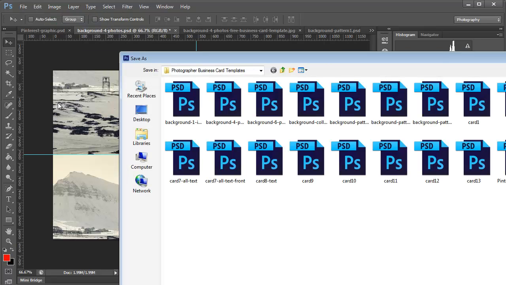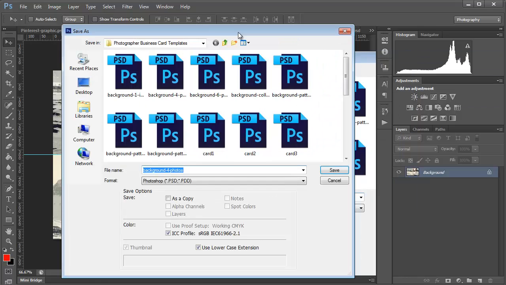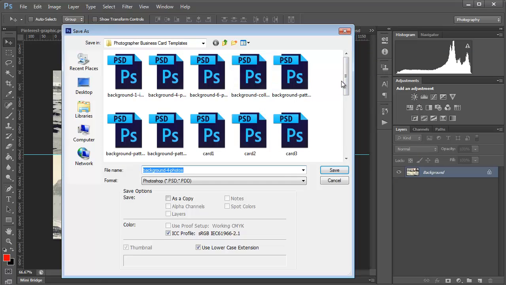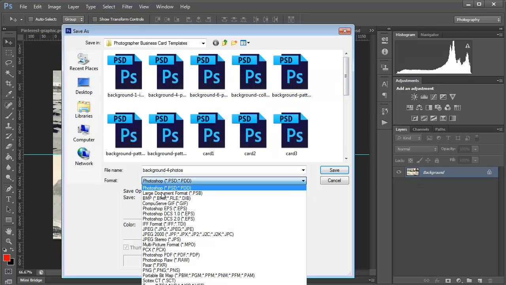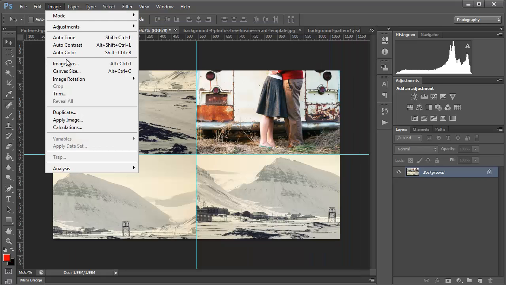So you basically just go to Save As. These are all the files that are in that download. By the way, for the free templates, basically you want to click on Format and then select JPEG, and then save that to your desktop, and that will be as high resolution as it is.